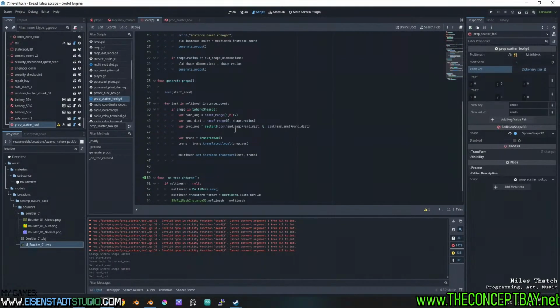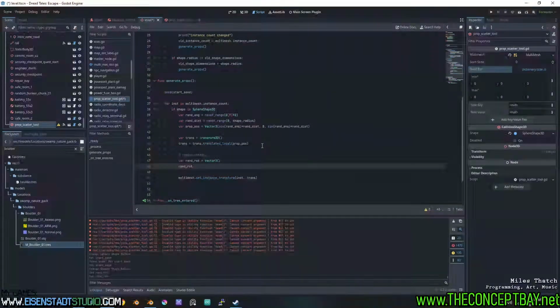So we have translated local. Random rotation. Let's make a vector 3 value, which is going to be random rotation.